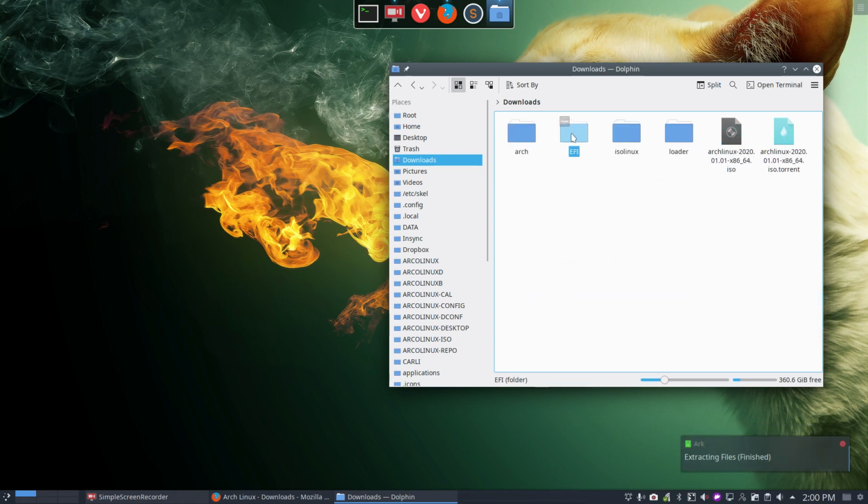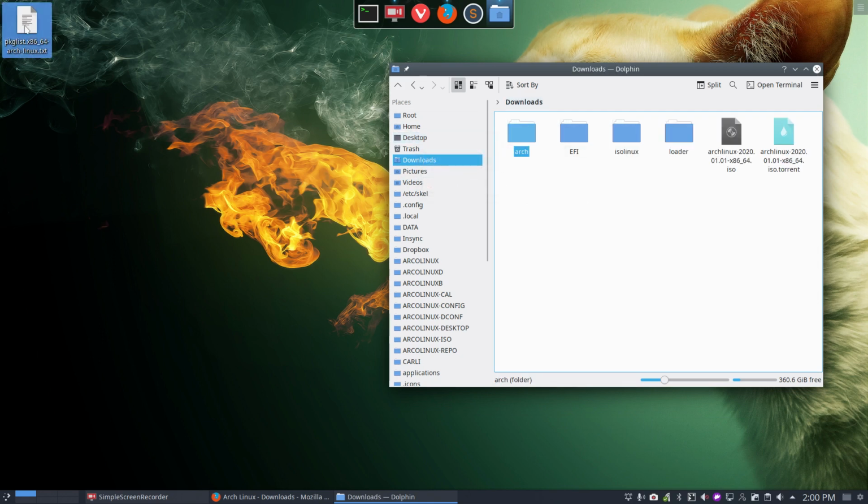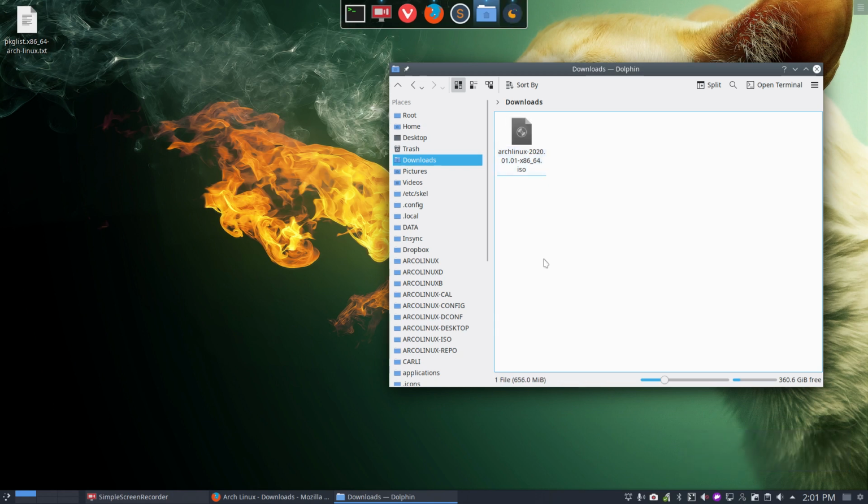And we have here EFI, Arch ISO, wrong folder, Arch, that's the one. So this is actually the one coming from Arch Linux, right? So there's no discussion possible. This is the Arch Linux package list. I put this on the desktop. I'm gonna copy it here. Okay, so it's here. So this can go. Don't need this, and I don't need this either, the torrent. So this is the ISO. What I do need is the Carli. So I need Carli itself.